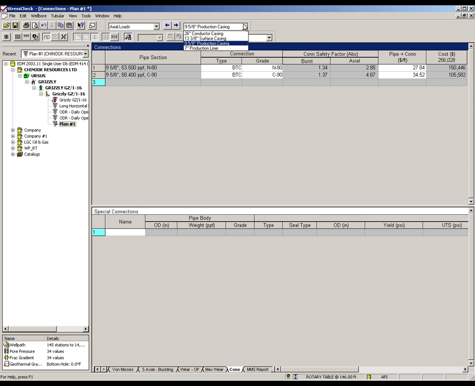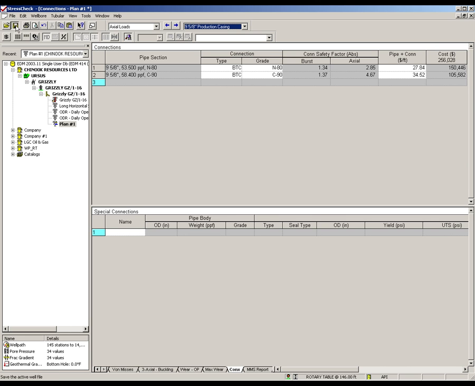Now we will save the casing design to complete the third step in this workflow. The design information for the pipe and connections will be saved into the database to be available in WellPlan for further operational analysis while drilling. In Step 4 of the Integrated Planning and Engineering workflow, WellPlan will be used to perform a torque drag analysis for our current design.